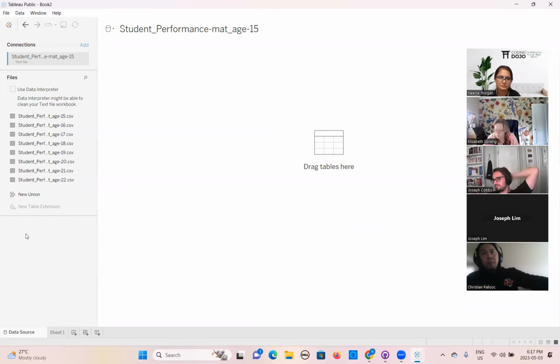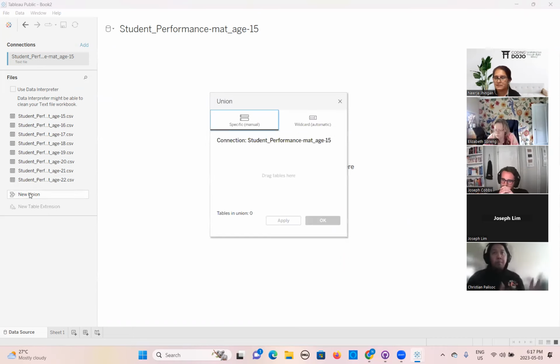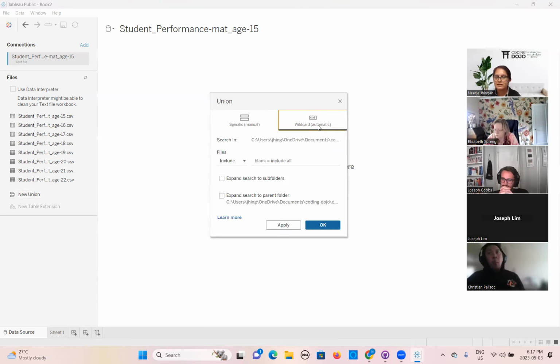Now, if you want to create the union automatically, double click here. When you double click here, this pop-up window will open. Here is a specific manual method, which I already told you. This is a wildcard method. Now in this include blank. My file is starting with student.